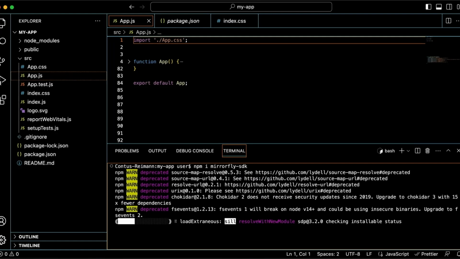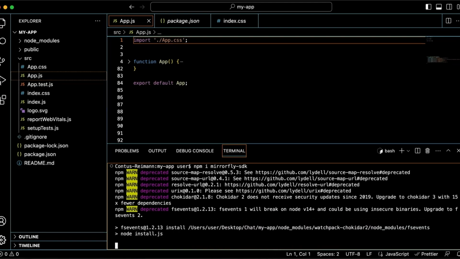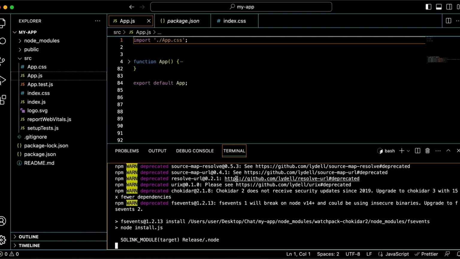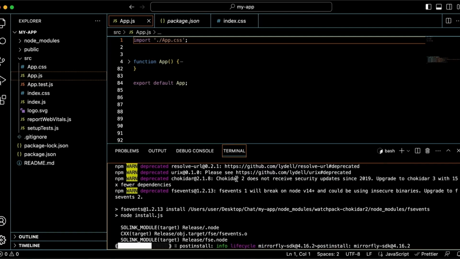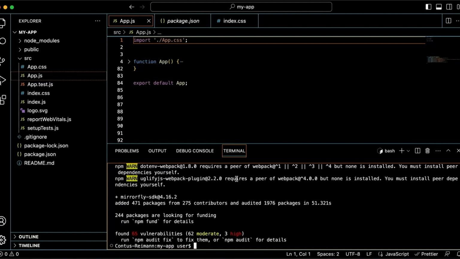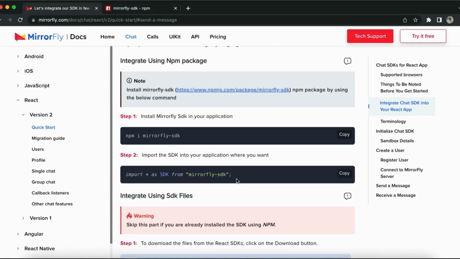MirrorFly SDK, with its robust features and functionalities, makes the integration more efficient and easy for every client's app. On client-side implementation, our Chat SDK allows you to initialize and configure the chat easily. On server-side implementation, we ensure the most reliable info management services for the chat within the app. The installation process is about to complete. Now our MirrorFly SDK is installed successfully.